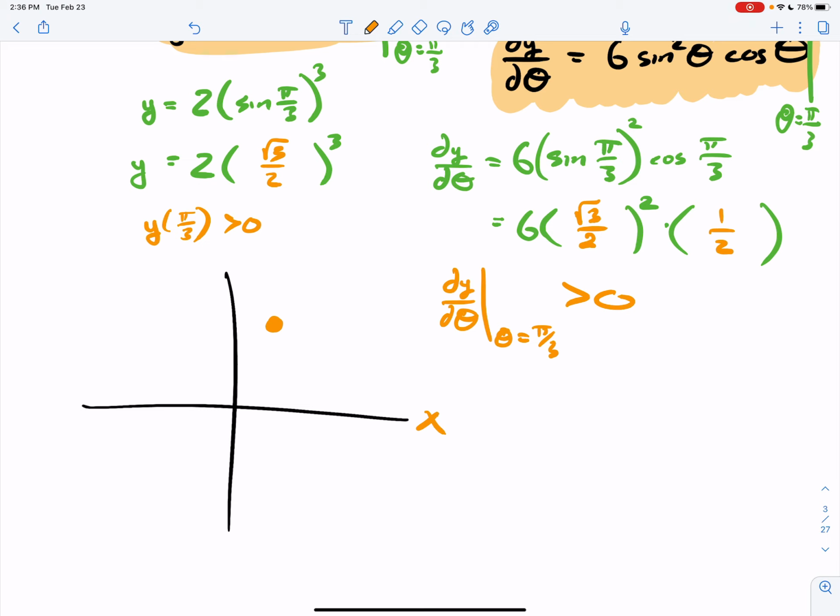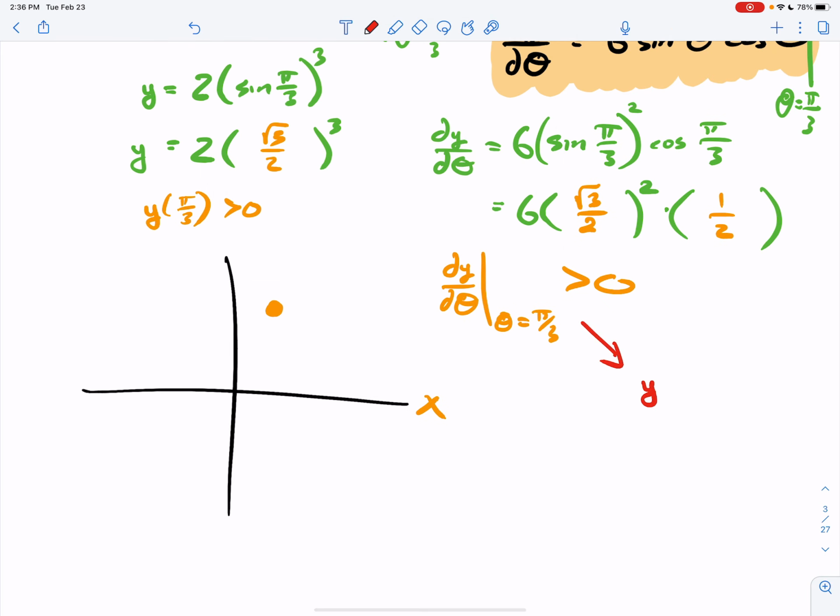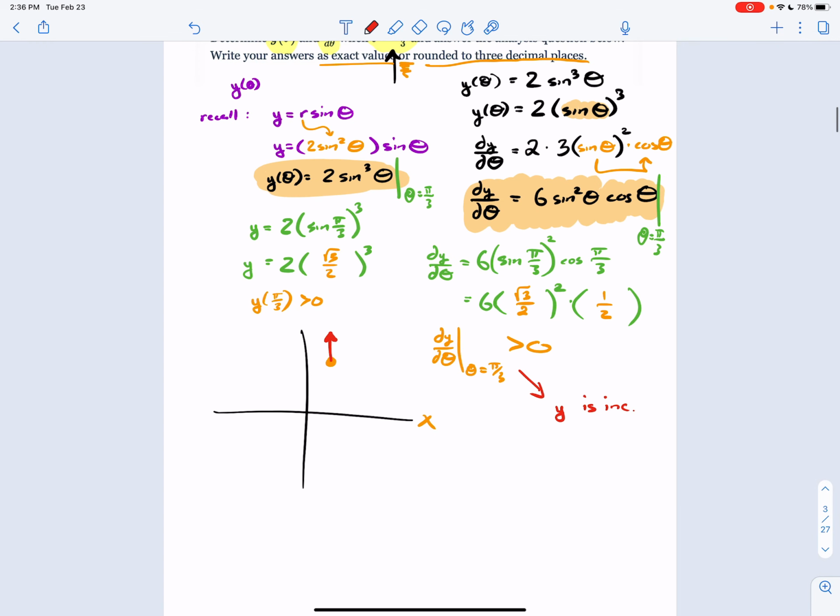So you know where you are. The only thing left is, do you know where you're headed? You know where you're going. So since the derivative of y is positive, that implies that y is increasing, pretty much implying that it goes upwards. So you have to make a statement from that. We can say safely that the curve is moving blank, in this case, from the x-axis.